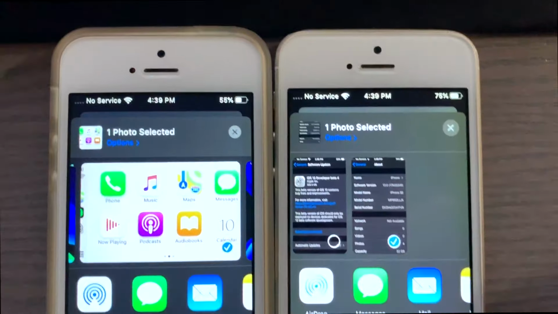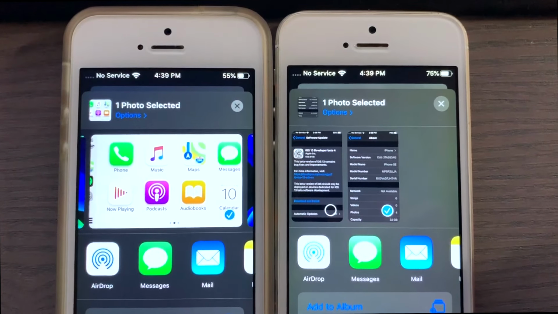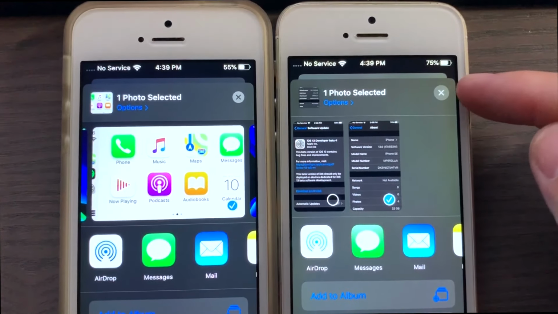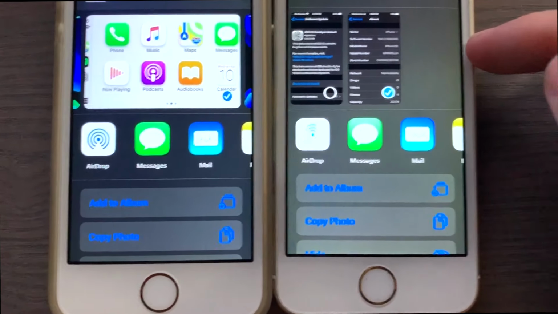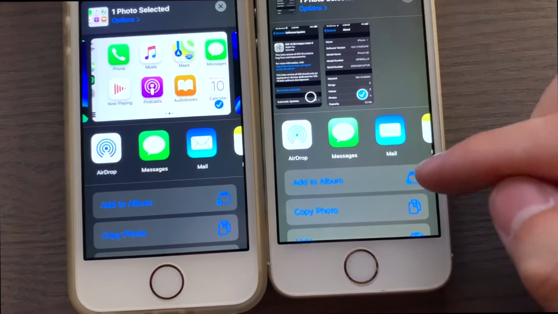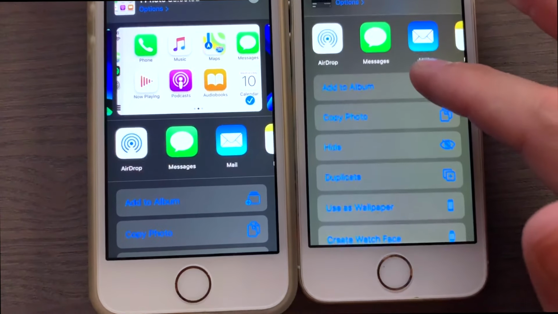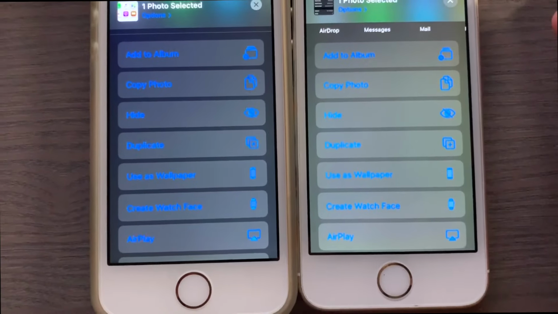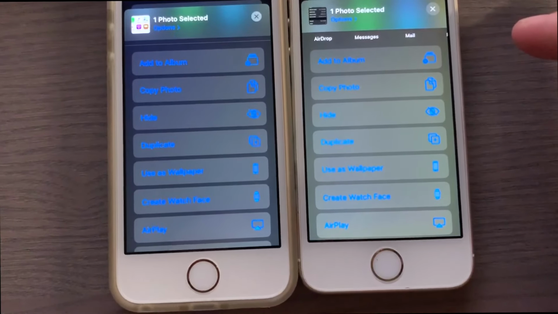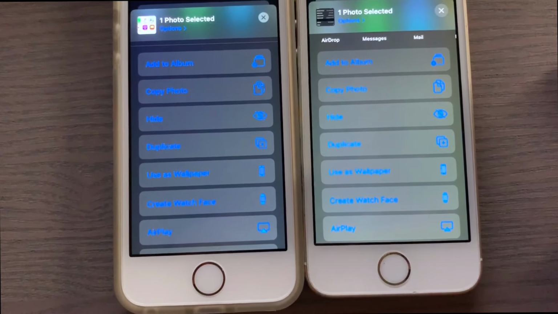Okay, so subtle differences. A little bit lighter on this side. Not sure. Yeah, it's just a little bit more transparent. So this is darker. This is more transparent. This is in the dark mode. And I think they did that to make it easier to read.